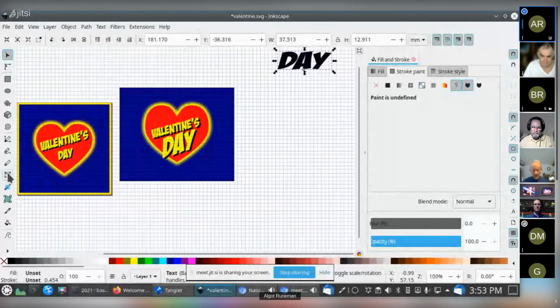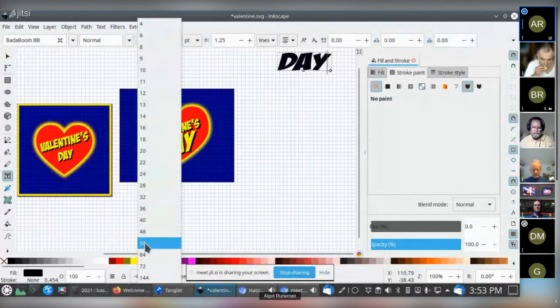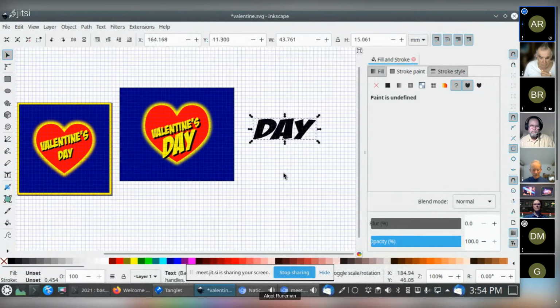Though in truth, most of the time I start by deciding what I think is approximately the right size. 144 points is approximately 2 inches high. 72 is 1 inch high. And I can get my sense of what my sizes are that way. You could set it to be in inches, but I don't like that when I'm working. I like to stay with the points because that's more what the designers of fonts were thinking.